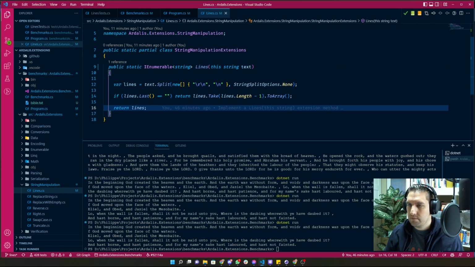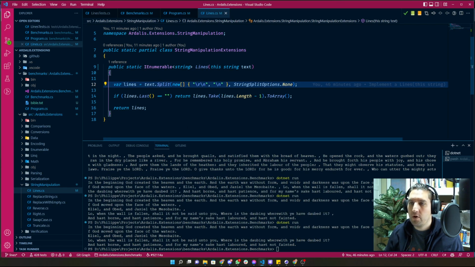Right, because remember at the beginning of all this, they did warn us that split was kind of slow. And it was better for us to kind of do our own iteration.